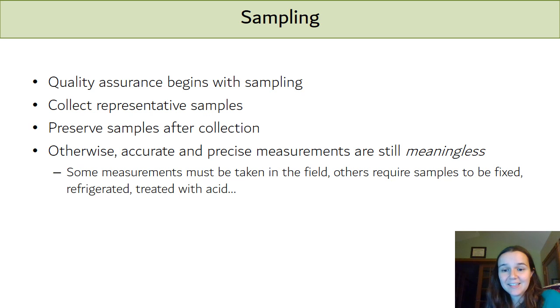Preservation might be things like acidifying things to make the metals stay in place, taking a full container, using the right container, glass versus plastic for different samples, refrigerating it, freezing it, not refrigerating it, not freezing it. You need to look into the details for your particular sample. If you do all of that, then you can go forward with your analysis. If you have a bad sample or a degraded sample, everything else is meaningless. And realize that sometimes you can't store it. Sometimes you have to analyze your sample right away.